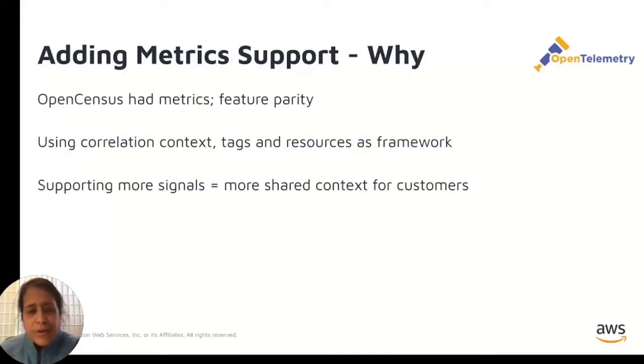And as we start to build metrics support, we inherit a lot of the underlying code as well as the implementation methods that OpenCensus had for metrics. So we carry that over, but now as we look at metrics support natively out of the box in OpenTelemetry, we want to have feature parity as well as swap out some of the transformations that we have had OpenCensus support for and make it native to OpenTelemetry itself.